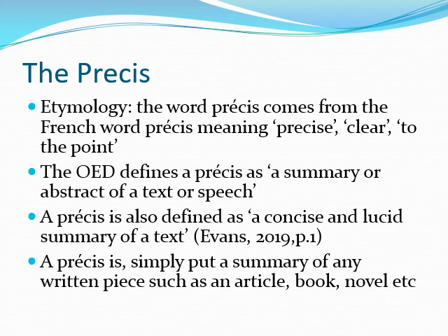A precis is, simply put, a summary of any written piece, such as an article, book, or novel. So here, a precis is a precise, clear, to-the-point summary. So in a sense, it is also a form of summary, but at the end of the lesson, you'll see that there are differences between a precis and a summary.